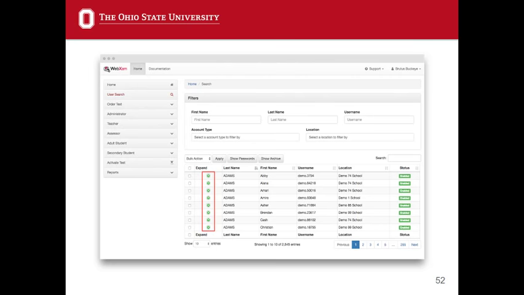So we'll often get phone calls that, I'm not seeing these kids, I really should be seeing them, why am I not seeing them? And one of the first questions that I'll ask the user that has this issue is, can you name one of the students that you should be seeing that you can't? And then I'll guide them through going and searching for that student, and we'll dive into that student's account and see what tests they took.